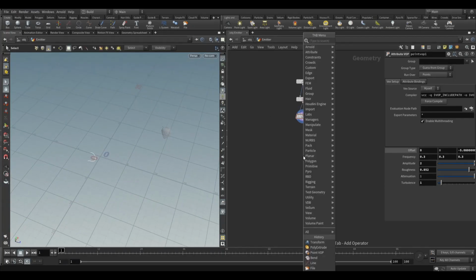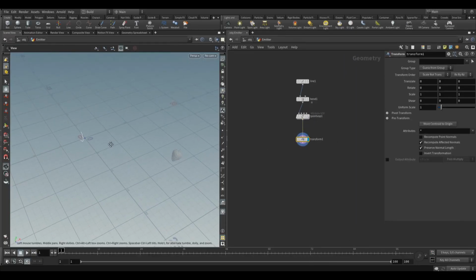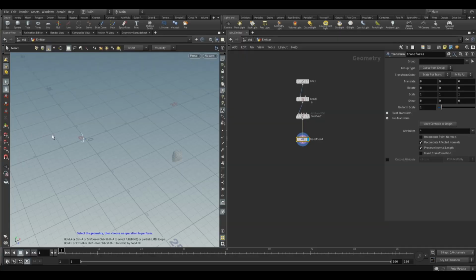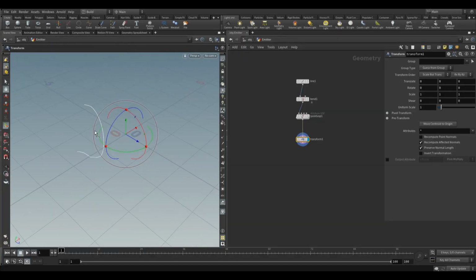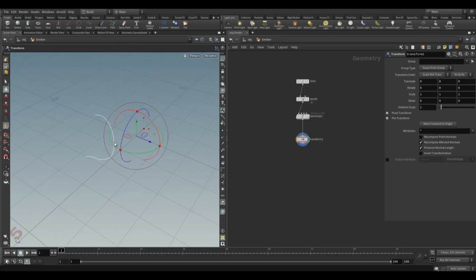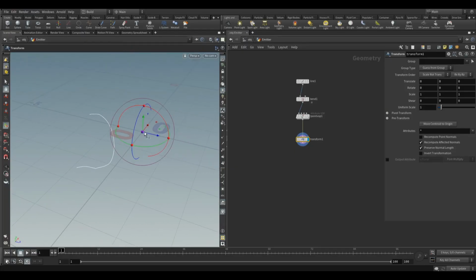So let's take a transform and select that. Now if I press enter, you see that my centroid is not really in the middle of where, after bending this, it's in the middle there. So any rotation will be in reference to this point, which I don't want. So the way to fix that, get rid of this rotate.